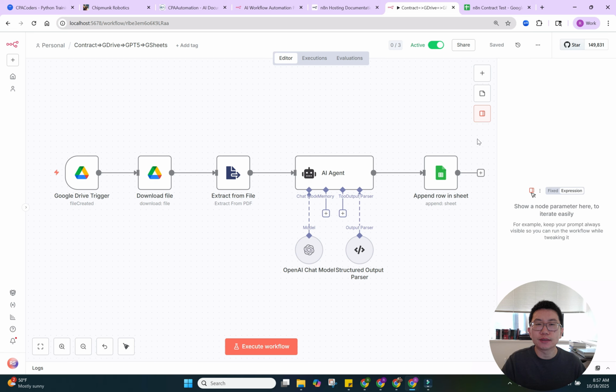And this self-hosting does have a lot of benefits because first of all, I'm hosting this locally on my machine. I'm not paying anything to n8n at all. And also the data is safer because I control the environment, right?